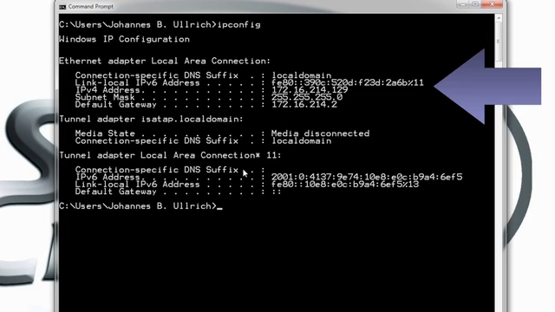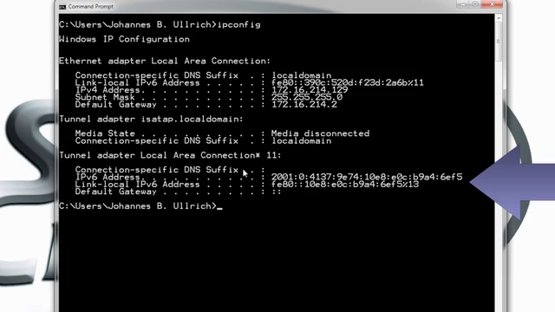The interesting part is the last network connection, the tunnel adapter local area connection. You do see that it has an IPv6 address, but in this case, one that starts with 2001. An IPv6 interface can have multiple IP addresses, and whatever IP address is closest to the target is being used. For example, if the destination is local, we would use the FE80 address. If it's not a local address, we can now use the 2001 address.